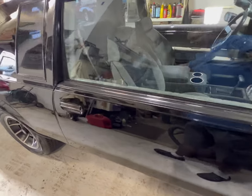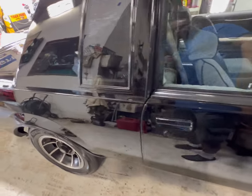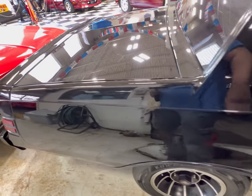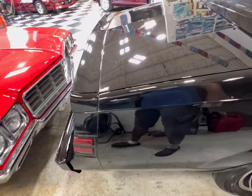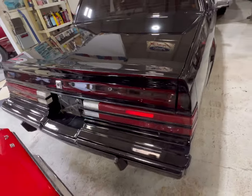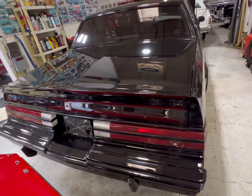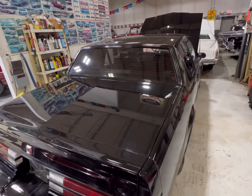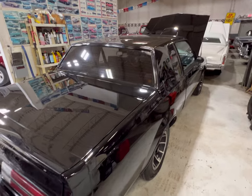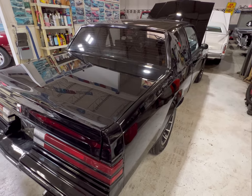And it's sitting here at Midwest Car Exchange. I'll be sure to leave the info for you to get in contact with the people here — good people, good family, their own business. They'll be more than happy to help you out with this car. You see it, you like it, give them a call. Later, guys.